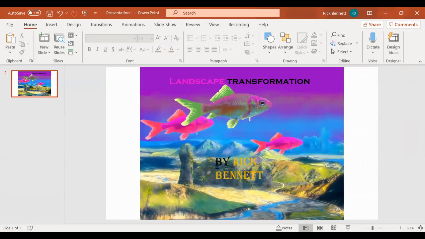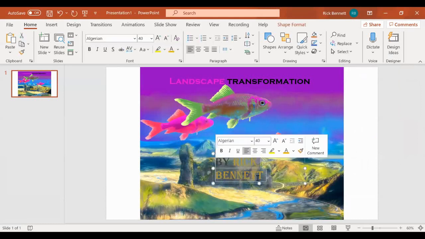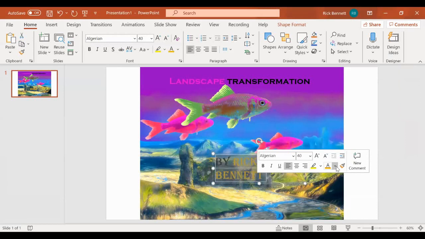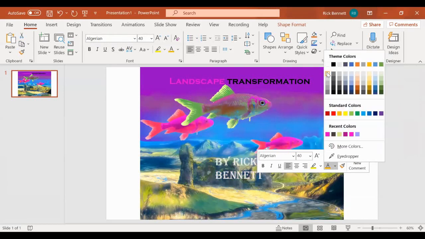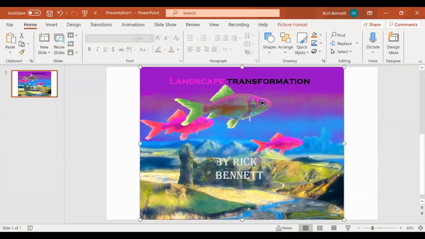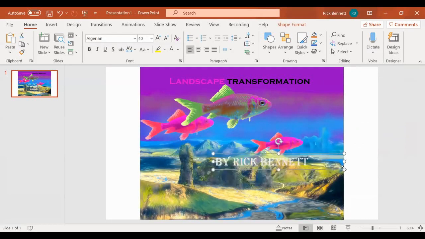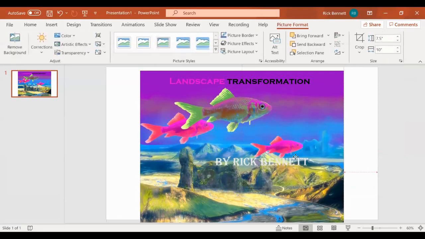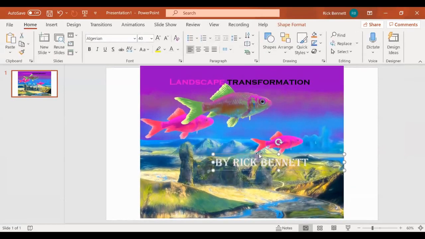One thing you always want to do is make your text legible. So if the colors don't really stand out much, you need to adjust them so people can see what you're trying to say. So try different things, experiment, and always use your text as a visual element to enhance the artwork that you're working on.